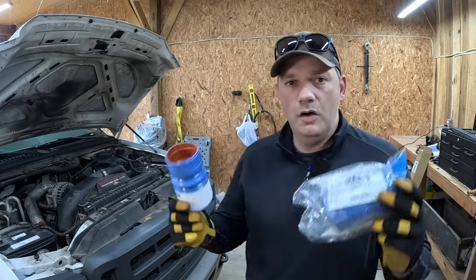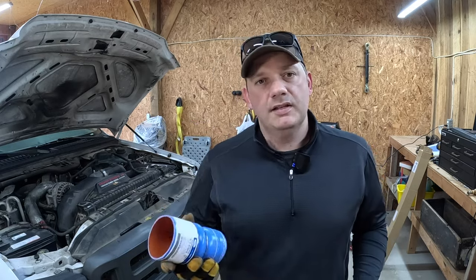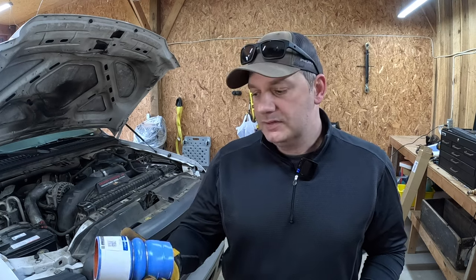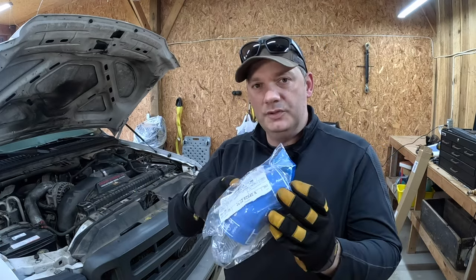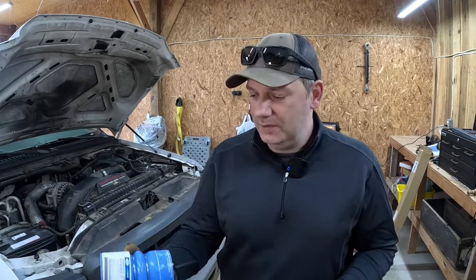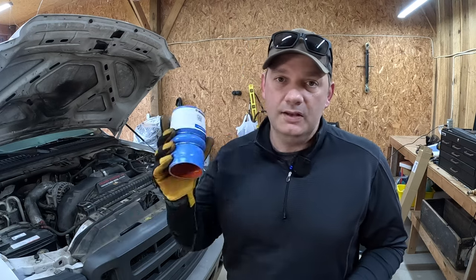The only two things I did not buy on Amazon are these Ford intercooler boots. I did not buy aftermarket — there's a lot of aftermarket boots like this. One thing I've realized is that a lot of people complain about how these boots are incredibly susceptible to popping off. If you get the knockoffs, everyone says get the Motorcraft. So I got the Motorcraft — they're more expensive. Also, if you have a 2005, 2003, or 2004, some of these things will vary. This one is a late 2005, and this particular build date uses a longer boot. May as well get the right part. These things are like 75 bucks for rubber boots, but it has to be done.